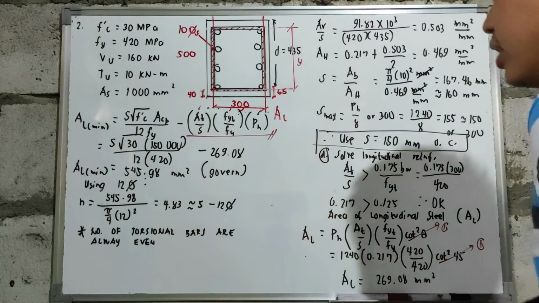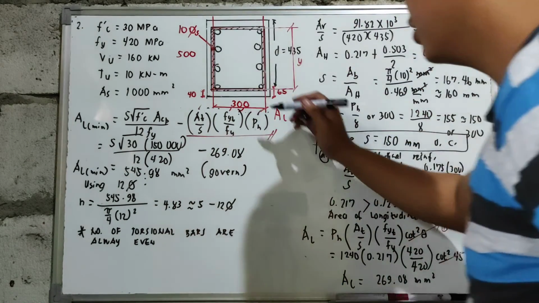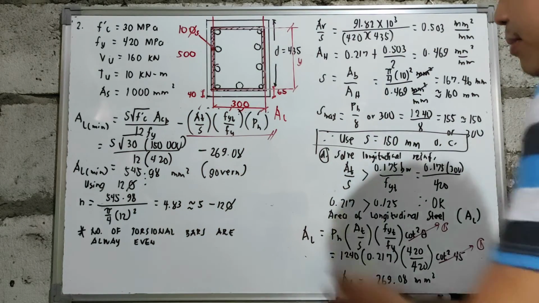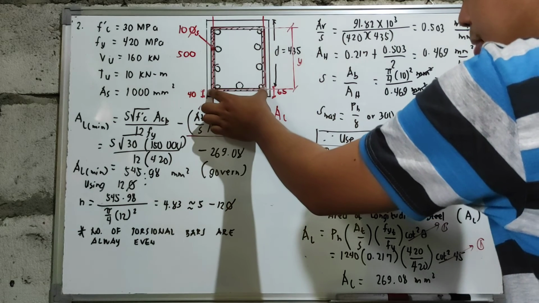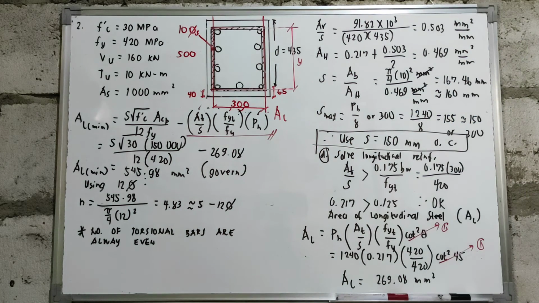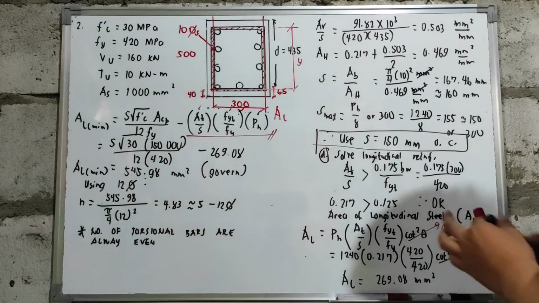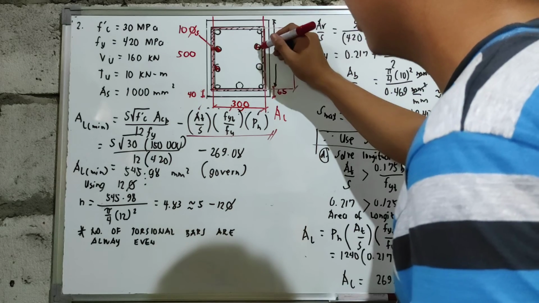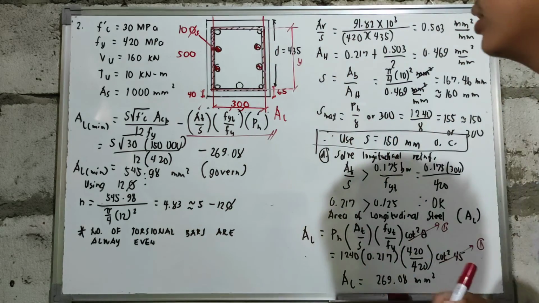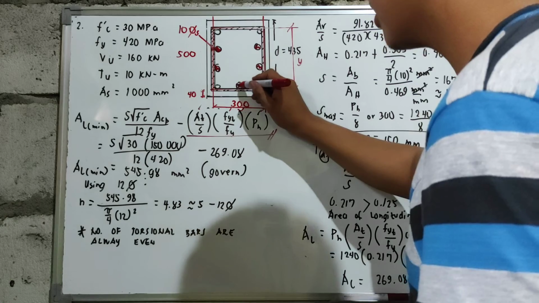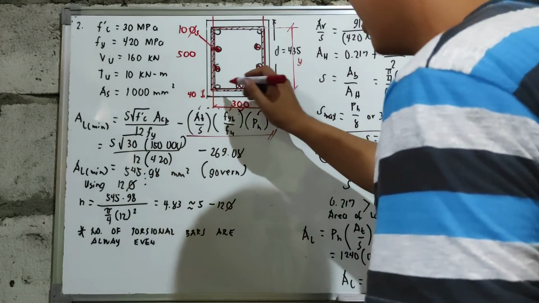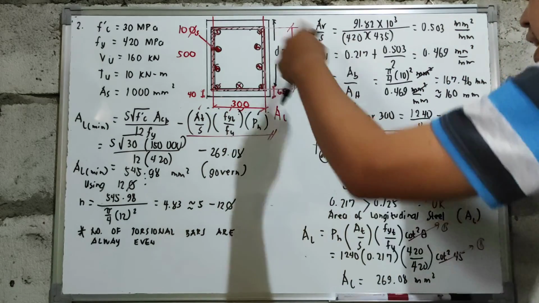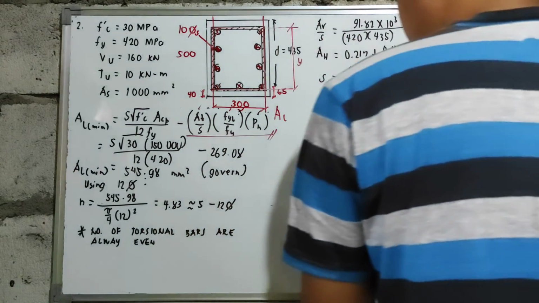And then, kailangan even yan dito sa gitna. So, ilalagay na lang natin yung additional natin dito sa ilalim natin. So, yung pang-5 natin, isasama na lang natin siya sa main bars. So, for this one, since 5 yan, eto yan. So, etong part na to, kailangan even lagi dito ha. And at the same time, etong part na to, is isasama na lang natin siya sa mga main bars natin to resist yung bending. And at the same time, since nandyan naman siya, i-resist niya rin yung torsional natin.